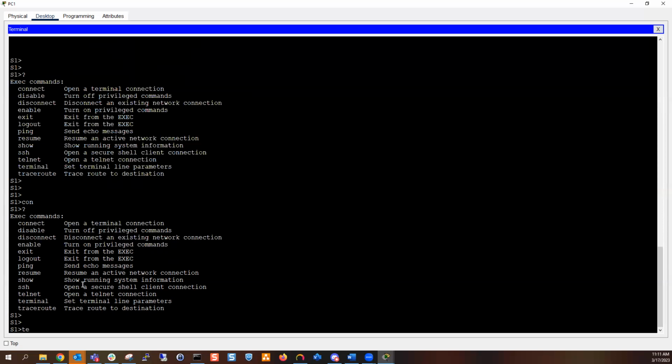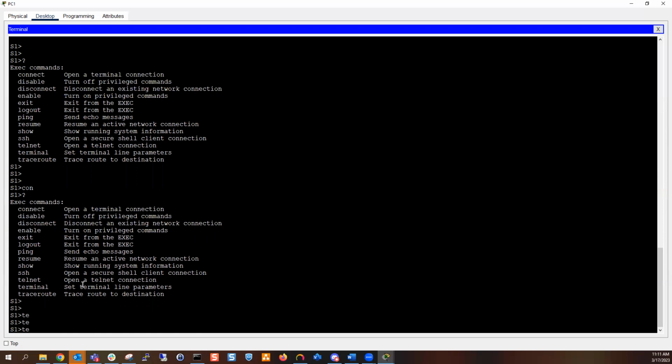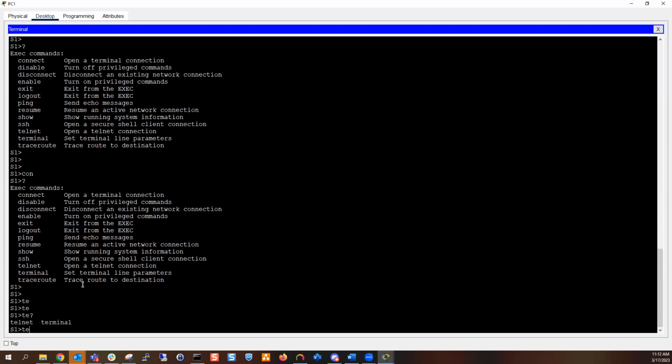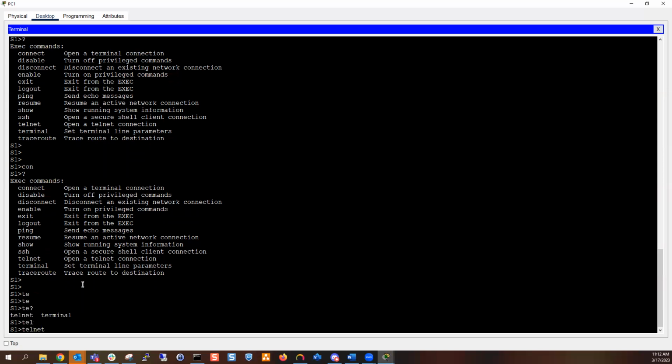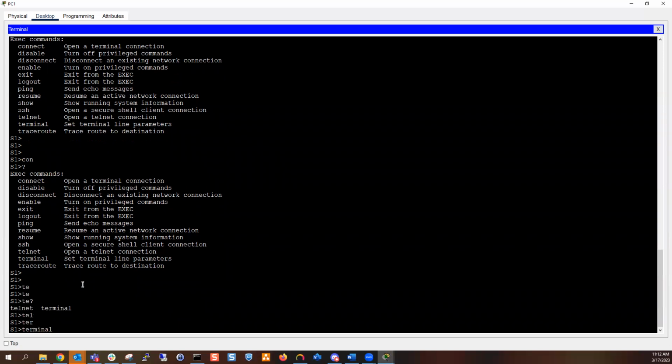The first two letters are the same. If I hit tab, it's not going to complete anything, because I have two options. So I have to be a little more specific. The difference is that third letter. If I put tel, it'll finish telnet. If I put ter, it'll be terminal.